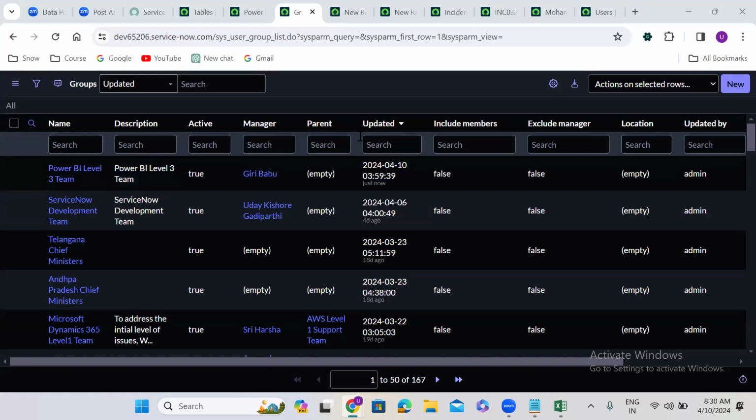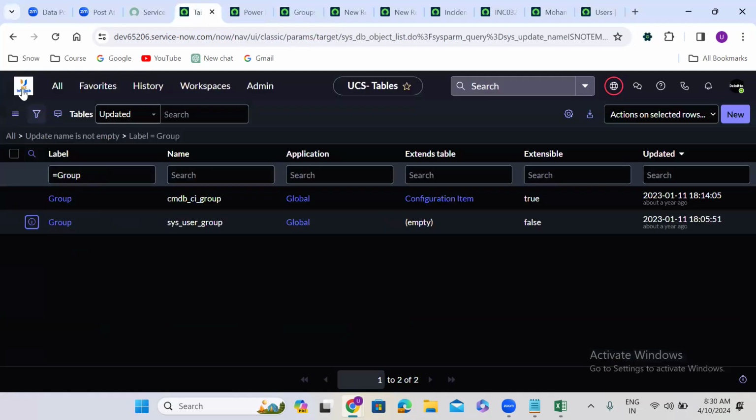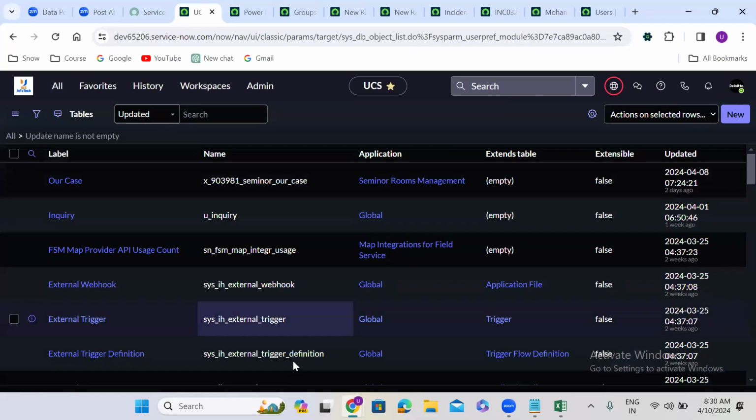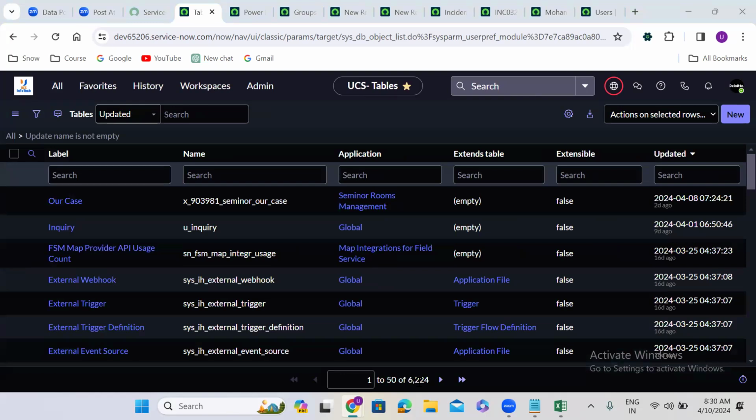No limit, Navin. Okay. Fine, guys. So this is actually a ServiceNow database. If you go to the tables, this is the ServiceNow database. In this database, you can see I have almost 6,000 tables. But in your personal developer instance, you might see only 4,000. That is because I have CSM, customer service management, I have ITOM, I have HRSD, everything installed in my personal developer instance. That is why I see more tables in my personal developer instance.